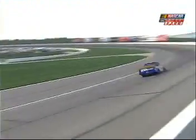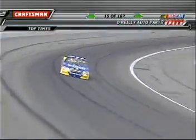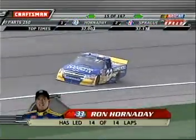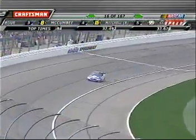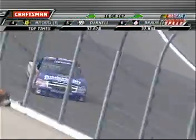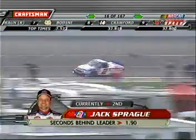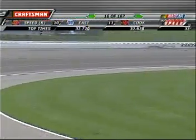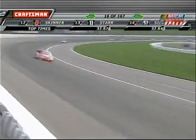Ron Hornaday continues to move forward in his Chevrolet. His teammate trying to hang on, but the difference now 1.8 seconds. But those two have separated themselves from third now as well. Yeah, they have almost a 5-second lead. Ron Hornaday has a 5-second lead on a third-place truck of Chad McCumbie. There's our second-place truck right there, Jack Sprague. Both trucks out of the KHI stables. See him almost 2 seconds behind our leader right now, Ron Hornaday. And there's third right now, Chad McCumbie.